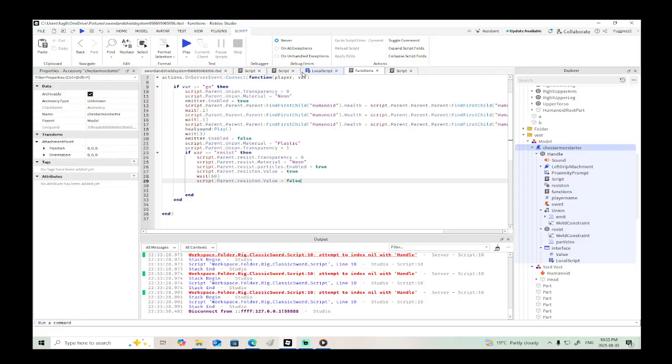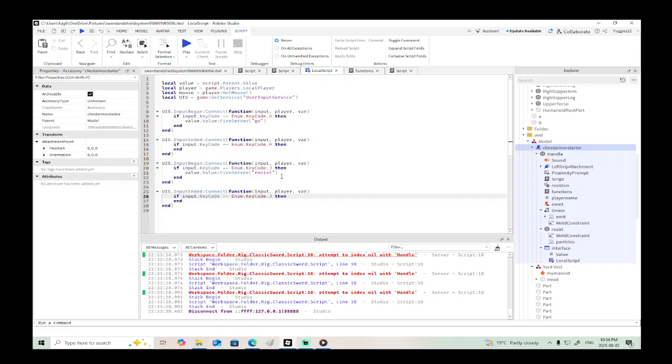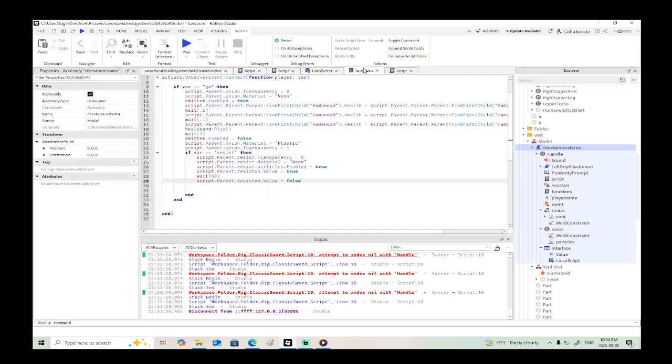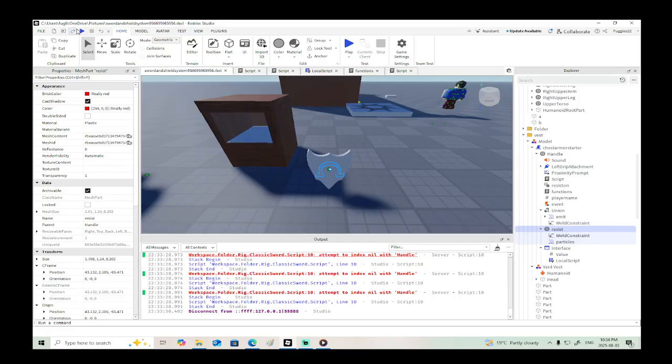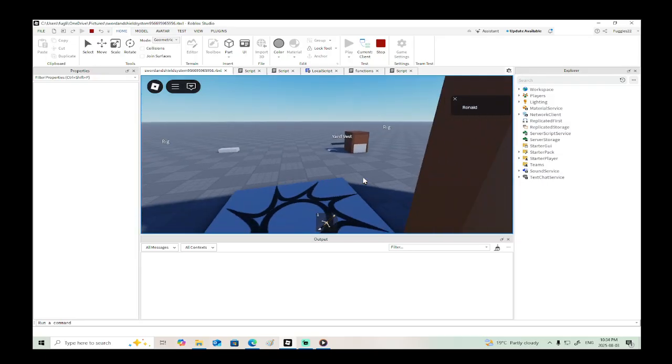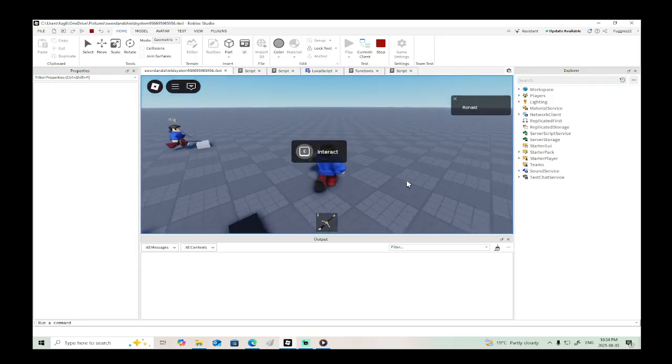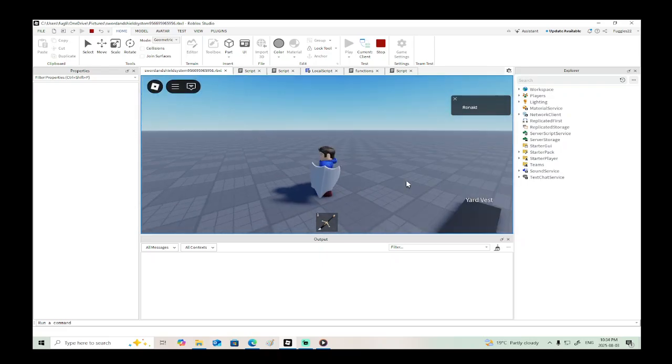Now that didn't work at all. It didn't go through. Let me see. Now that works, but the other one does not.